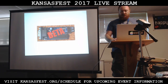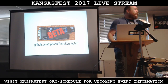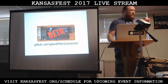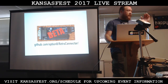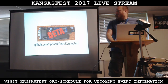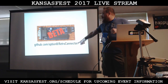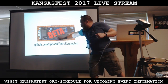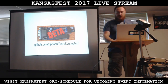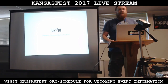It's not perfected. Question: will it work with a mouse card in a IIGS? If you have a mouse card in a IIGS, it should work. I haven't tested that specific scenario, but if you're willing to test it, then go right ahead. And the code for this, if you want to help improve it, is at my GitHub site, Option8. It's github.com/option8, that's all of my stuff. This is specifically under the retro connector things. And that is it for new products.